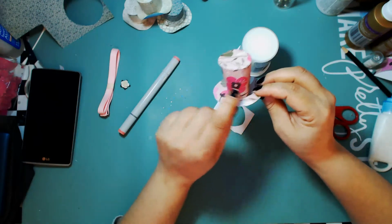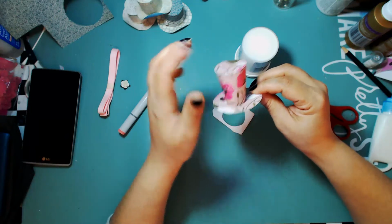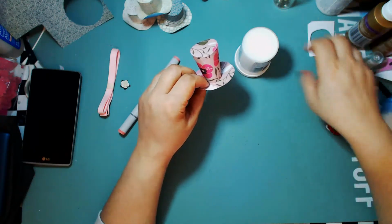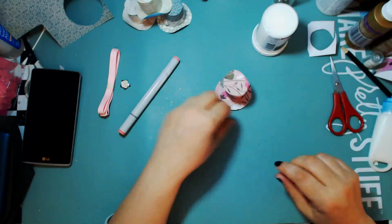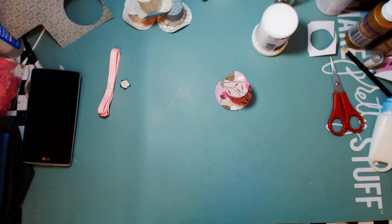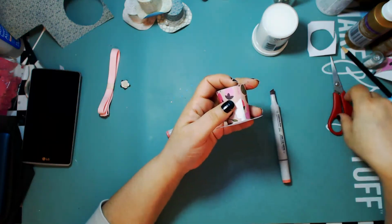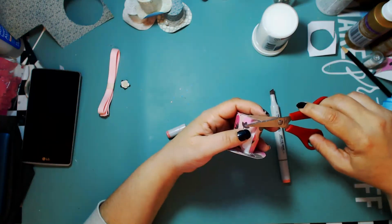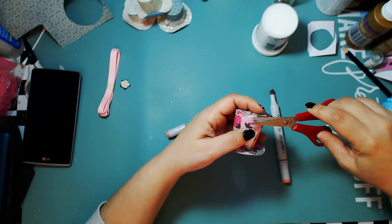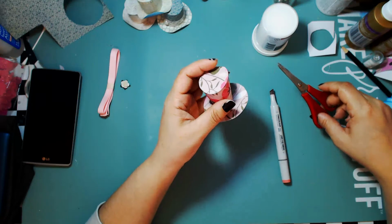So we have it's tapered. It's narrower in the bottom than it is on the top. And then as a simple embellishment, remember you can always shade in some of those edges if you don't like them. Just make sure that I have all the little spots, and I'm fairly happy with that.